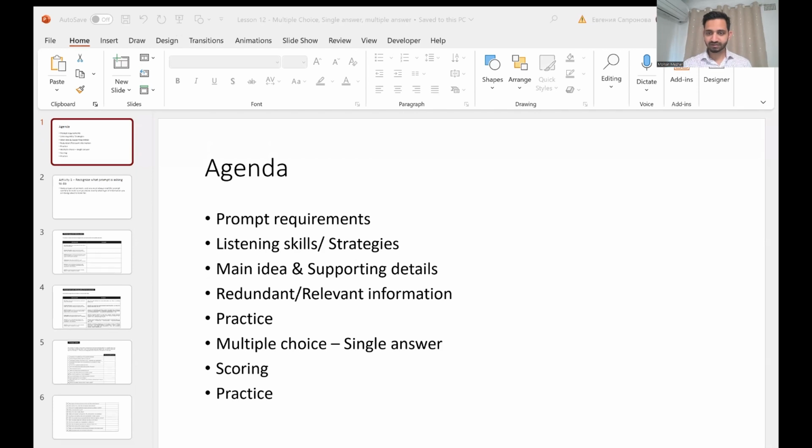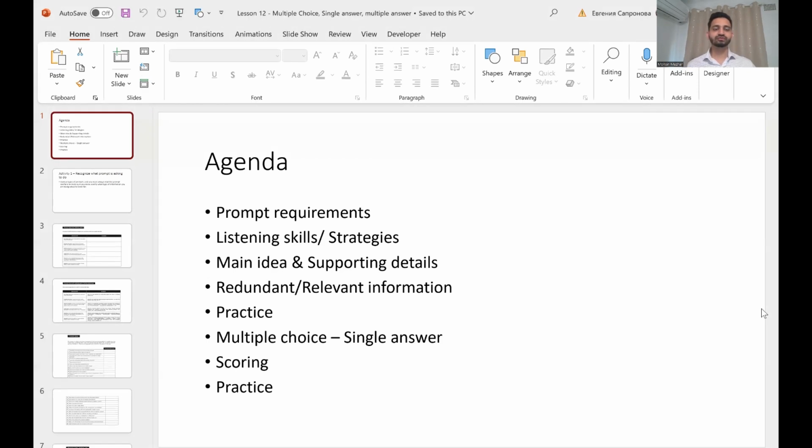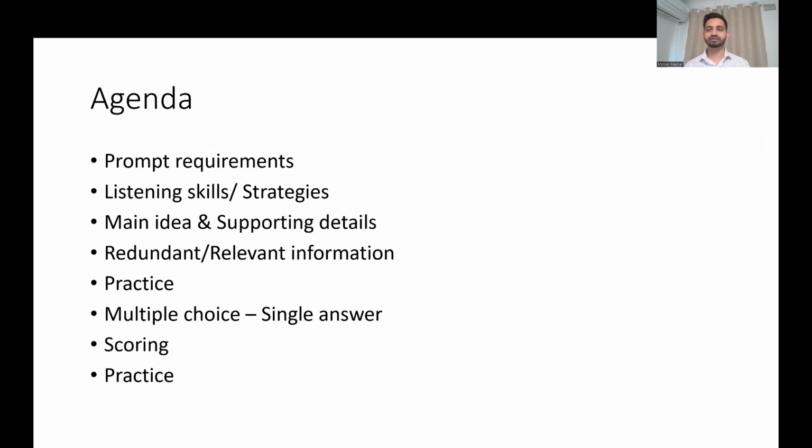The agenda items are, first, we're going to look at the prompt requirements. So we're going to get a prompt and we're going to be listening to a recording. We're going to get a prompt requirement. Then we've got listening skills and strategies. So what are the listening skills and strategies that you should focus on? Followed by main idea and supporting details. We're going to look at what the main idea is and what supporting details are.